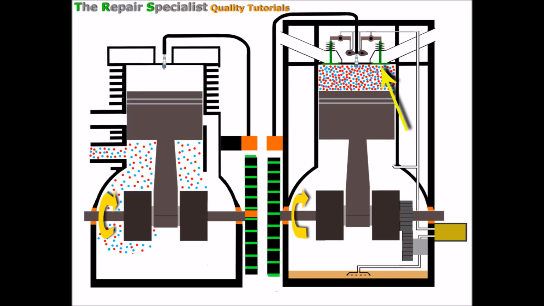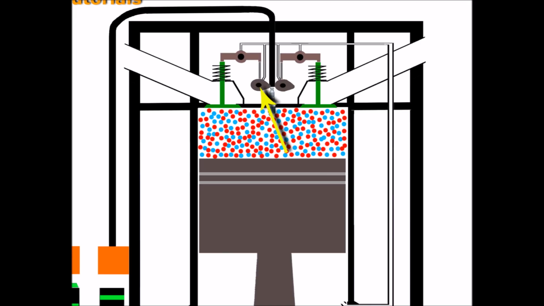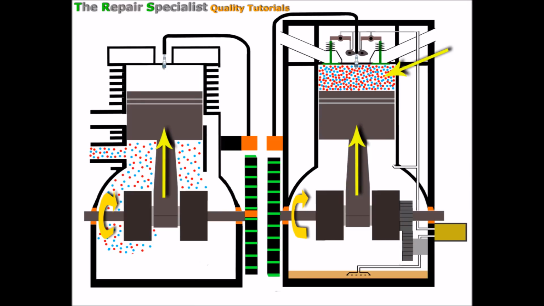So what's happening now is all of that air and fuel mixture above the piston is being compressed because it can't go anywhere, and that's all down to the quick rotation of the cam there, allowing the highest point to turn facing out towards the side of the engine and allowing a lower point of the cam to sit the push rod lower, and that in turn allows the rocker arm to level out and the inlet valve then to go up back onto its seat because it's pulled back up that way from the pressure of the valve spring. So then with the 4-stroke engine we've got air and fuel up here being compressed.